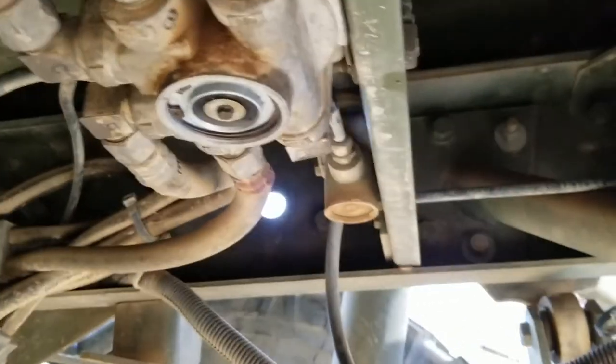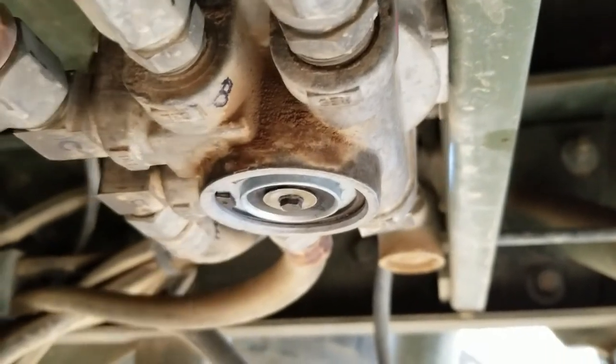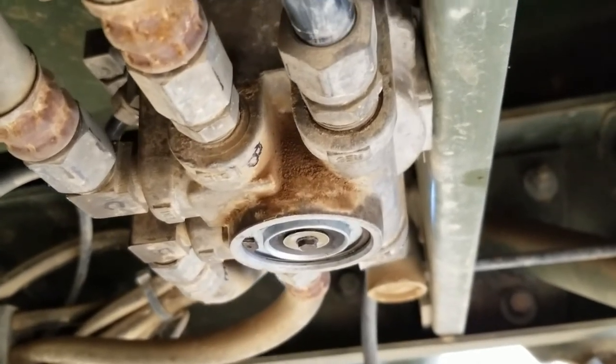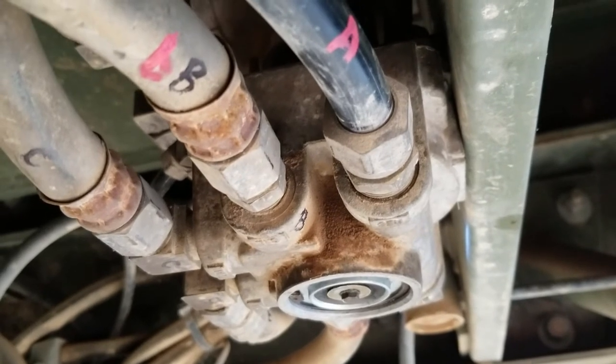When I was holding down the brakes originally, it would actually dump air, leak out this valve. Now there were some chunks of rubber in there, and so it could have been that that was causing the issue, although none of the seals that were in this particular relay valve had been degraded to that point. So I don't know where those chunks came from.